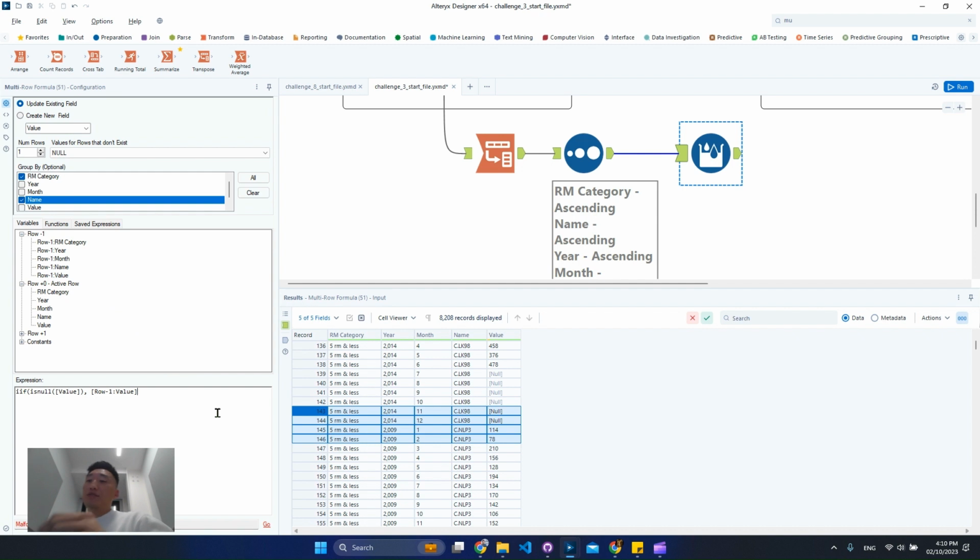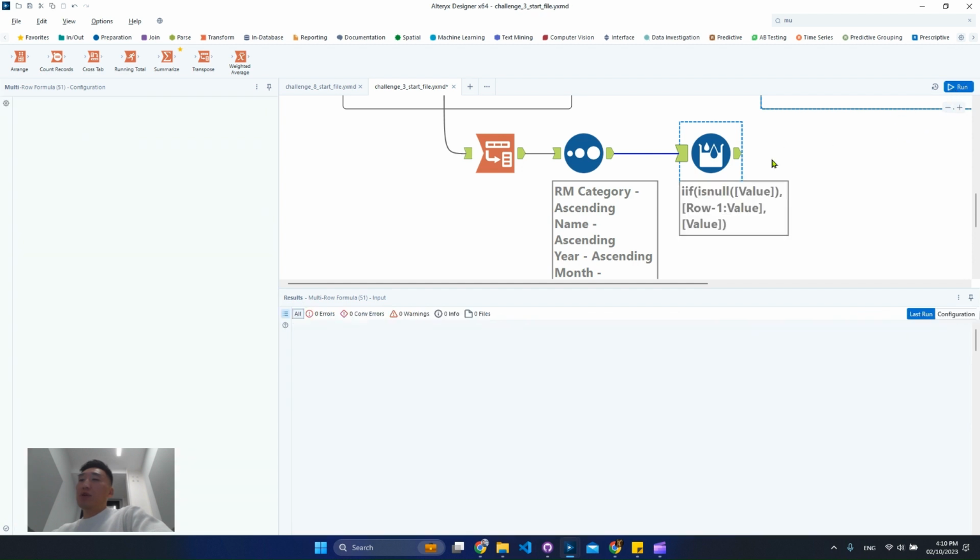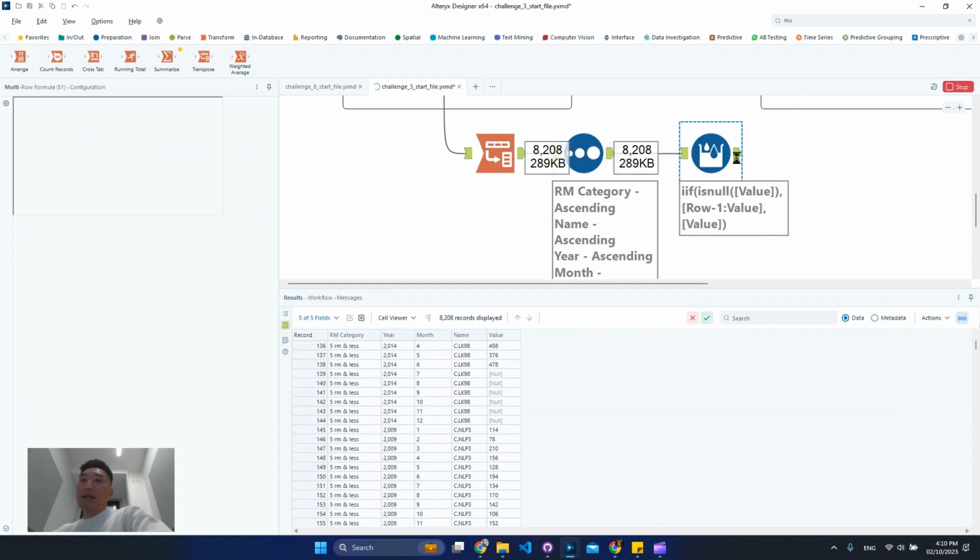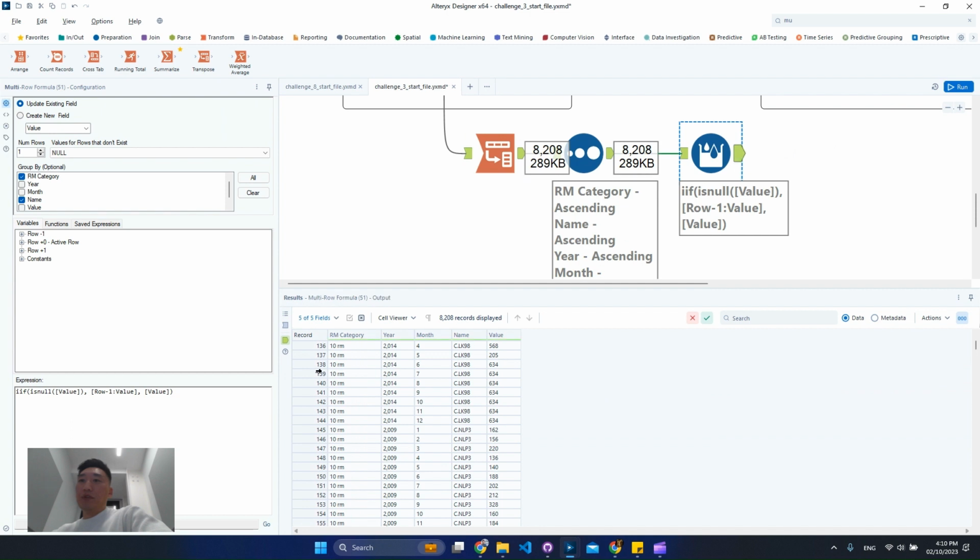So we're going to go back a stage. Else, if it's not null, the current value is fine. So we're looking at, for example, 139 on the workflow to see how that value is padded out. Previously, 138,478 is the last value you have.